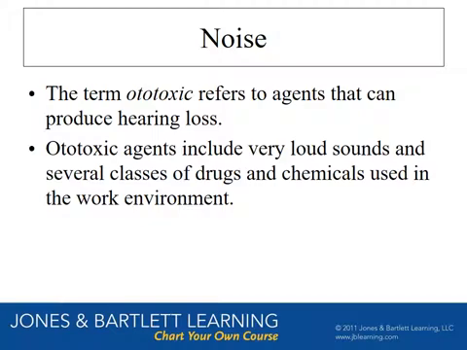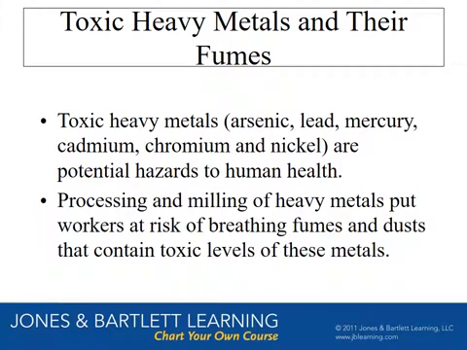Noise is anything that can produce hearing loss, very large sounds, and even some chemicals in the environment can do that. And repeated exposure to noise can be very harmful. Toxic heavy metals and their fumes, as you guys have learned, heavy metals are easily toxic at low concentrations. There's no role in the body for those elements. And they are used in a lot of different products. Arsenic, lead, mercury, cadmium, chromium, and nickel are commonly used in manufacturing of different types of products. Heavy metals that are causing people to be at risk from breathing fumes and dust that contain toxic levels of these metals. And so you get exposed to these and it has big ramifications.